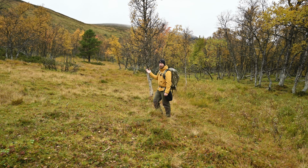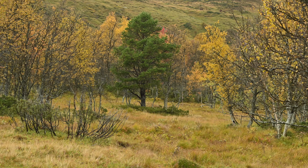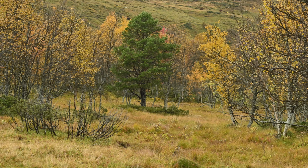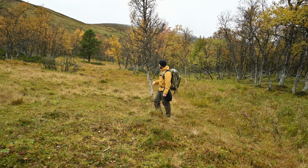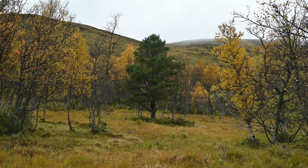This is a great example of separation. That pine tree really separates itself from the yellow birch trees that are surrounding it. And it's a no-go for a shot because I don't like the foreground. Those bushes in the foreground are really ugly. And if I walk closer, the top of the pine is gonna stick up into the bright sky, and that's something that I really want to avoid when it comes to woodland photography, those bright spots of the sky. So no shot, so let's keep searching.